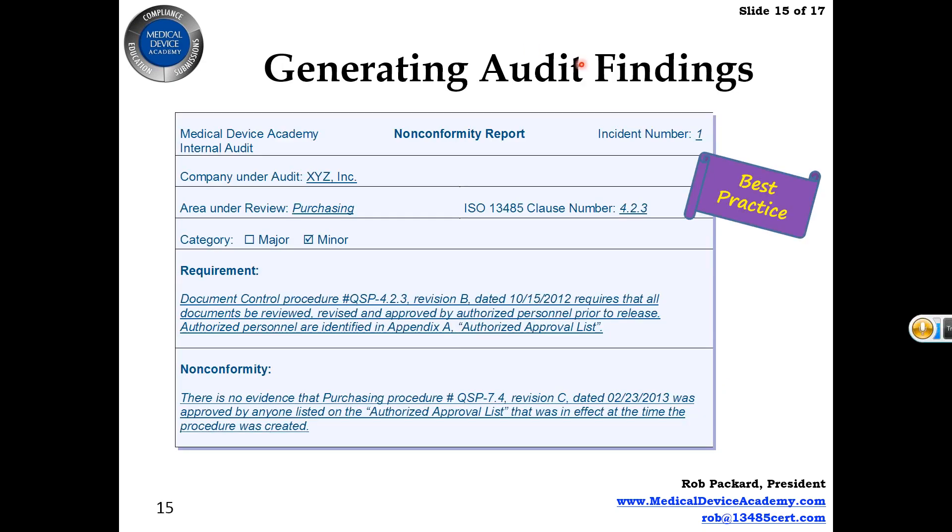We're going to teach you how to write audit findings — probably the most challenging part of being an auditor. We give you an exam at the end of the course. It's a take-home, open-book, open-note exam, because in a real-life environment you're not told you can't use your notes or reference the standard. You write your audit reports after hours when everyone else has gone home. We give you a template, a hypothetical scenario, and you write your findings — which we then grade. Some newer courses are all multiple choice, which is easier to grade but doesn't test whether you can actually write an effective audit finding.